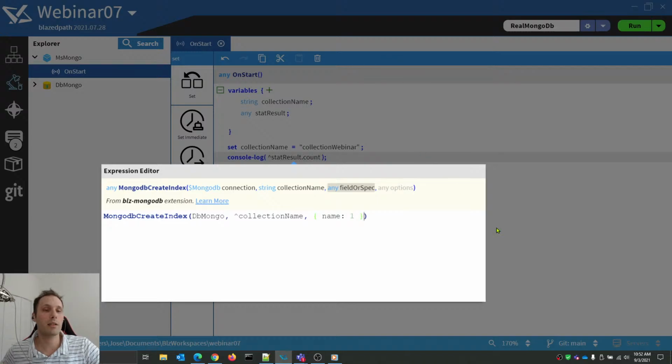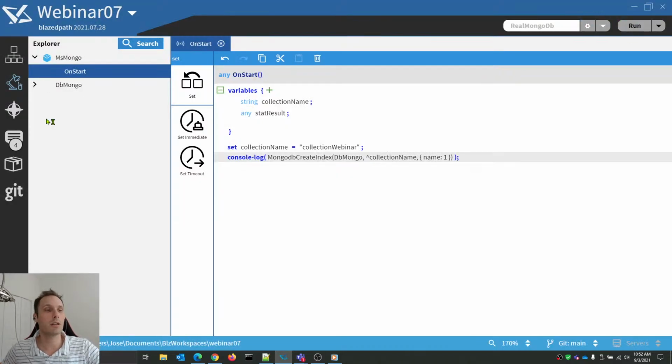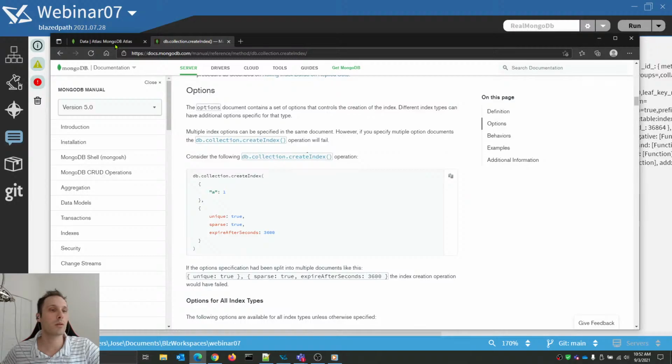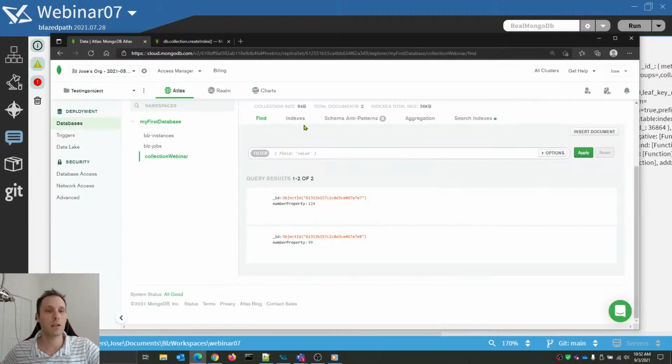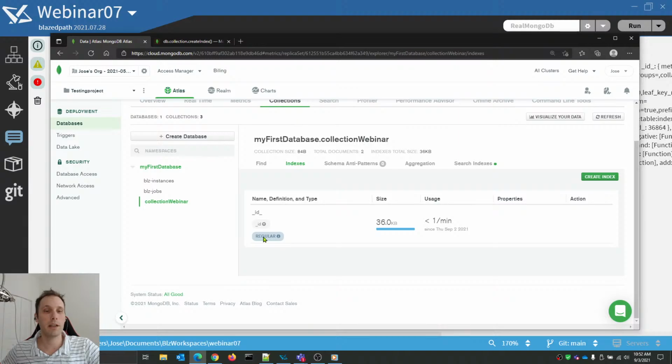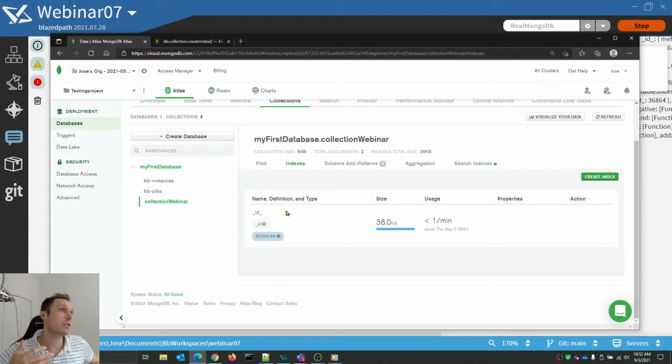So let's just create this index, click on run. The reason I'm executing this is so I can then show it to you on the MongoDB webpage here under indexes. Right now the only index in this collection is the ID, because the ID of a collection is in itself an index.